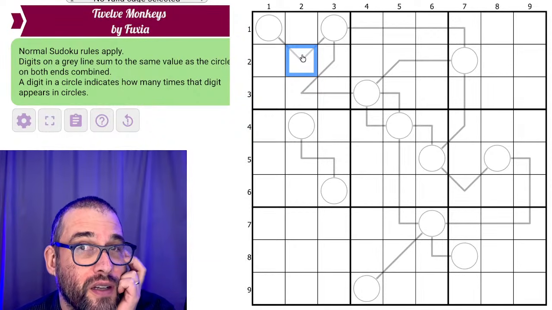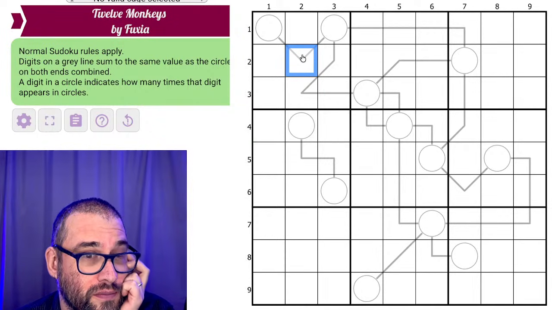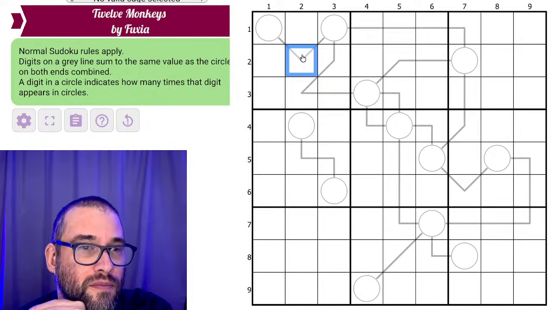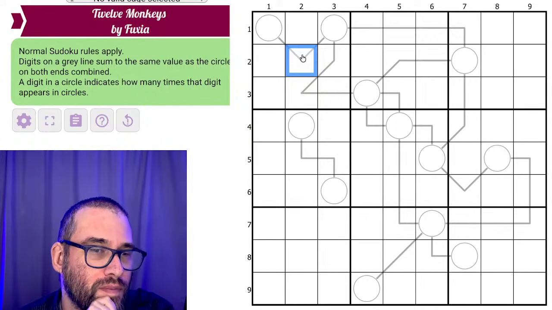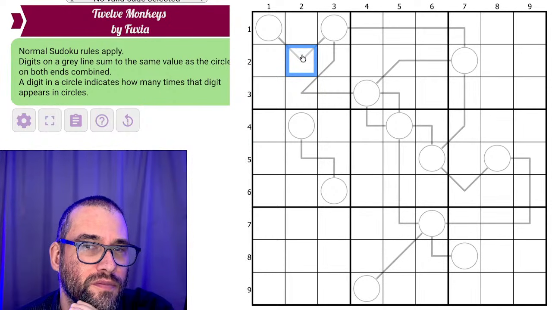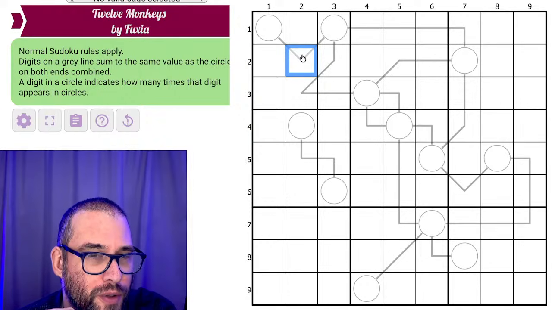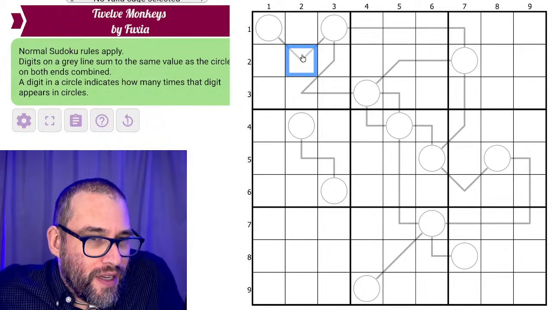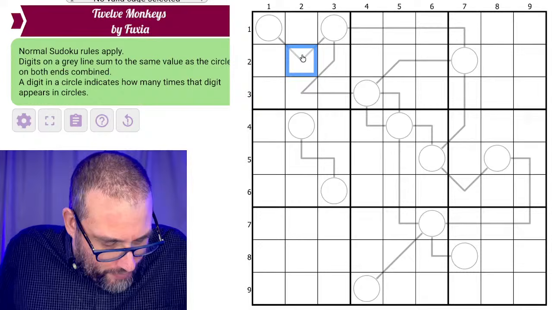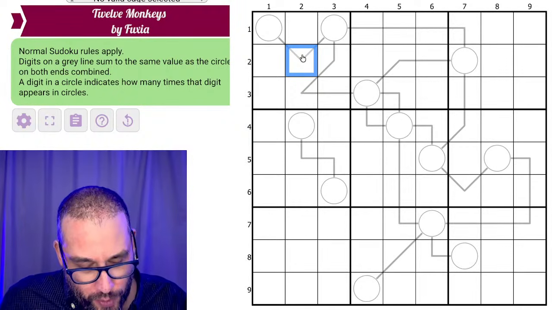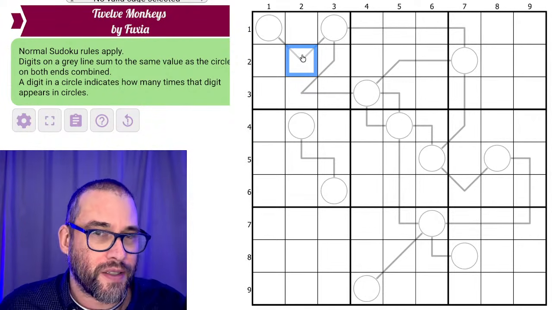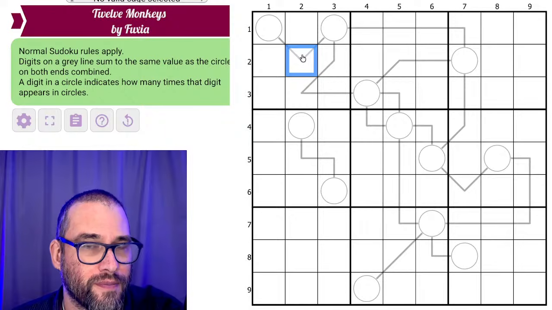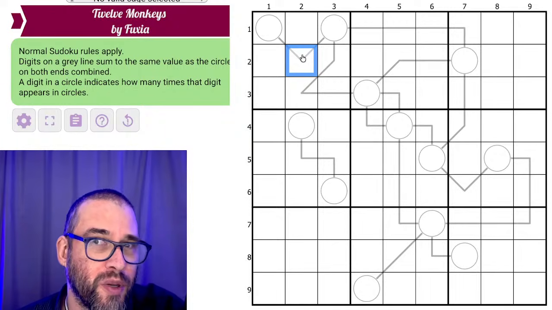Hey, Afraid Not, how are you doing? We are trying to puzzle through how double arrows work when the circles are counting circles. I'm also kind of tired, but not bad.